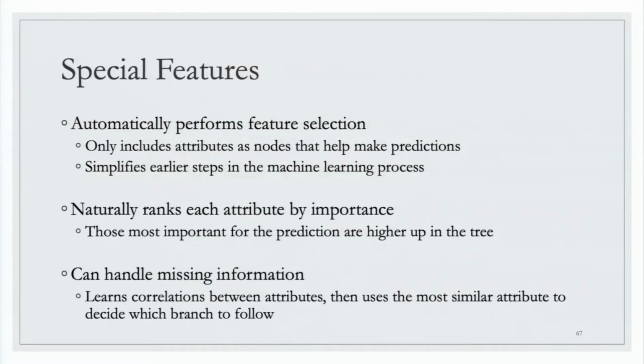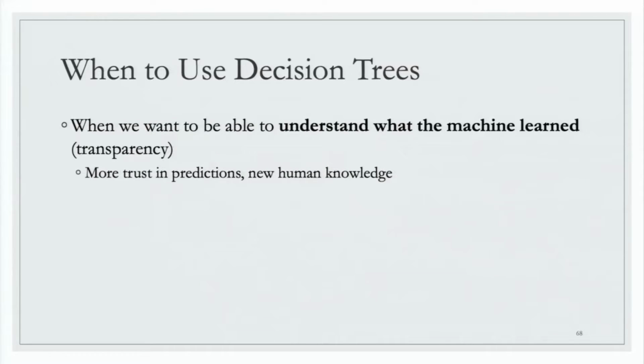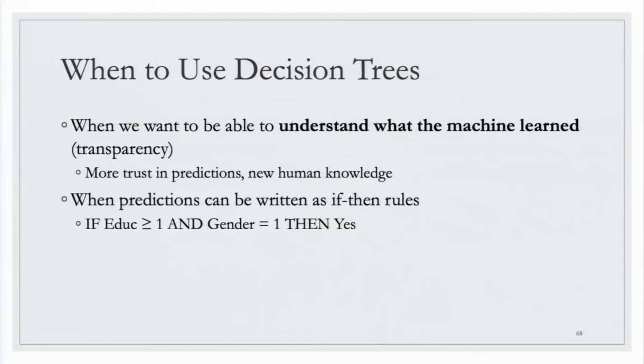Cool. Okay. So when do we want to use decision trees as our method? One great reason to do it is when we actually want to understand what was learned. So we can go back to that tree and pull out information like we've been talking about. So that gives us more trust in what it's predicting if it finds things that we expected to be there. If it finds unexpected things, maybe that gives us new knowledge, or it tells us we need to go fix something with our data set and maybe try rerunning it. But lots of different things we can pull out of that.